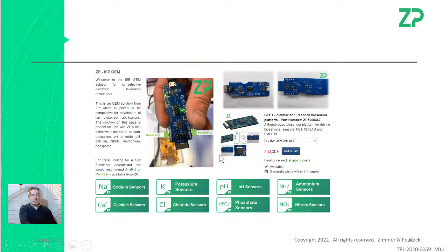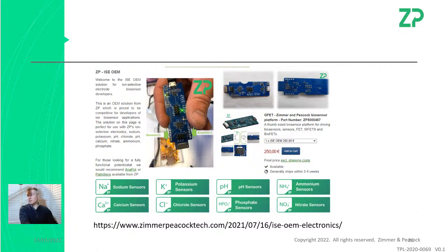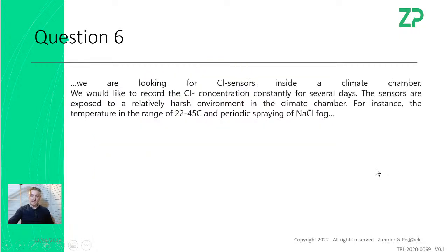It's worth looking at this link because there's really quite a nice video by one of our engineers on using it to measure pH. So I think the reason I recommend it is because the electronics are €250, the pH sensor is €100, so you can get going for much less than €500, which is, when you're first starting, you want to minimize the cost so you can learn quickly and not risk everything.